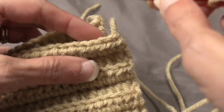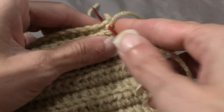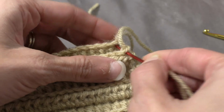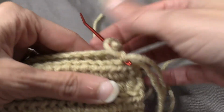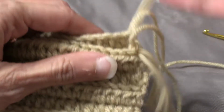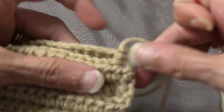Anyway, you're going to go in the back loop. Well, no, actually, I'll take that back. We're just going to do it the easy way. Go through this loop and through the very back one, after you've folded in half, obviously. I folded mine in half. And pull that right on through. And get this one out of my way now.